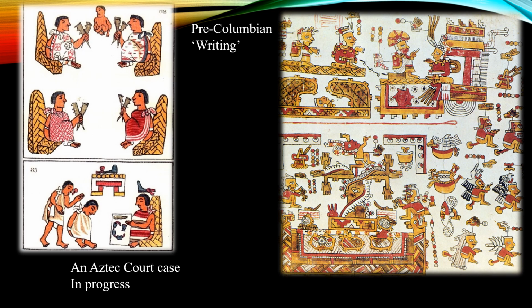At the lower edge of this same image, you see a sort of rectangular structure there with, I don't know, it looks like a little hammer or something on it. Well, this symbolizes the court, the actual courthouse. You have a judge down there. He's looking at the evidence. The standing fellow over there with that little symbol in front of his face, that's a symbol that means he's talking. And we will see that symbol many times again. And he's talking to the accused to try to get him to confess. The judge is looking at the evidence, and he's listened to what's going on here, and he's going to judge the case.